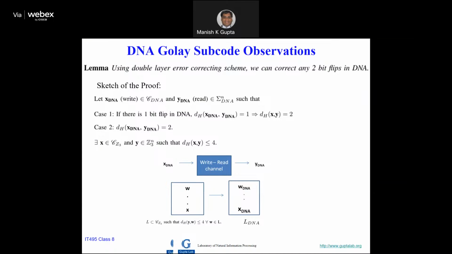So we have this read-write channel: X DNA is stored, Y DNA is received, and we are saying 2 bit flips happened, right? So basically, X DNA, somewhere there will be Y DNA and W DNA, where W DNA is other than Y DNA. I can write down one more line here. Now what we are claiming: X DNA was sent, Y DNA was received, and the distance between X DNA and Y DNA is 2, because 2 errors happened, right? We are claiming that for any other W DNA other than X DNA, the distance is more than 2. The same idea we are bringing here.